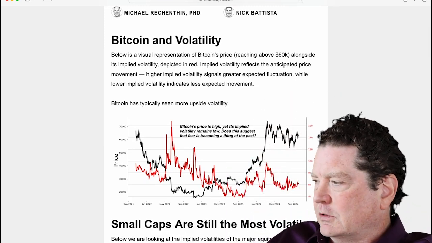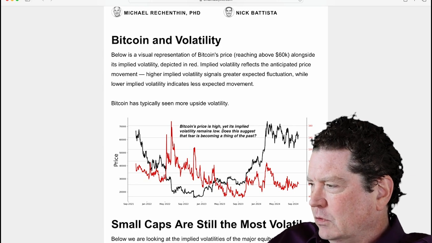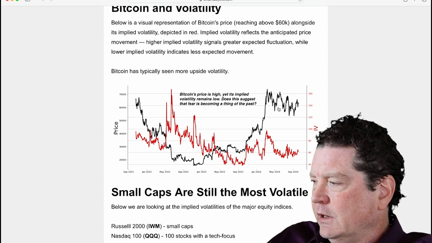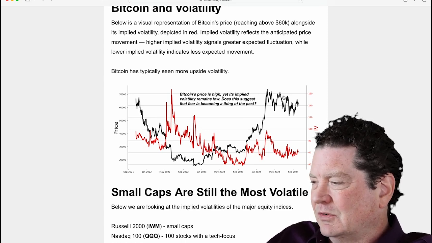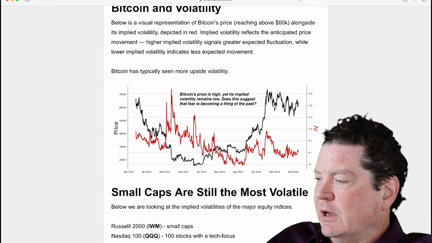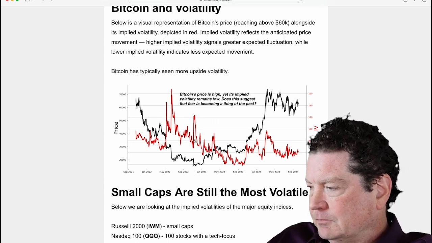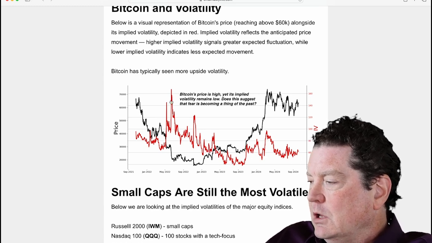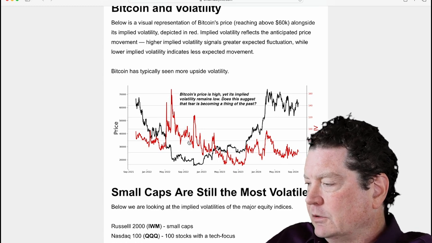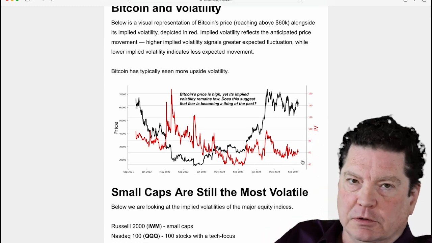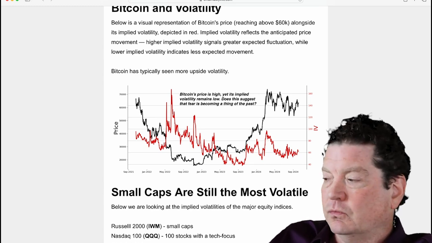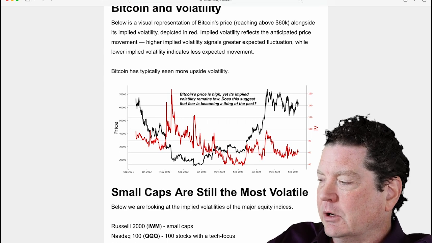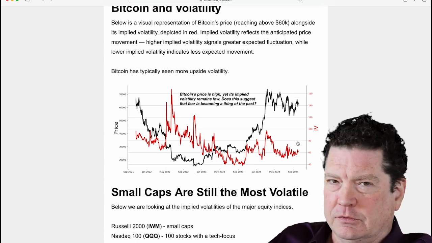So look at this chart the guys put out. The black line is Bitcoin, and the chart we just looked at is basically this period right in here where Bitcoin has really been stuck in a range. This red line is the implied volatility of Bitcoin options. What we've seen is it was very high back in the spring of 2022, and then it started to drop, and it's been relatively low. Now, Bitcoin volatility compared to the market volatility, that is the VIX, for example, is really high. But that just goes to show you that when things aren't happening in the market, typically volatility starts to decrease.